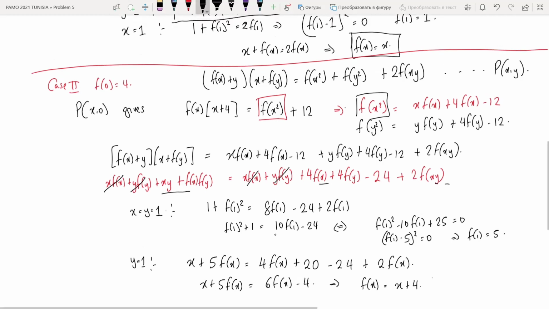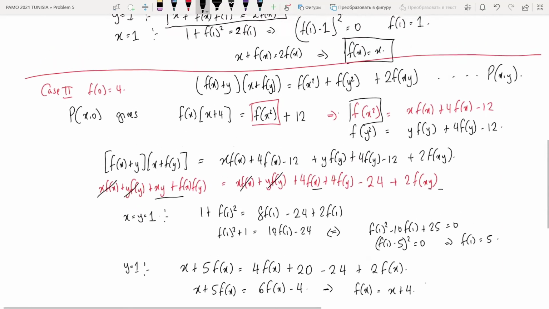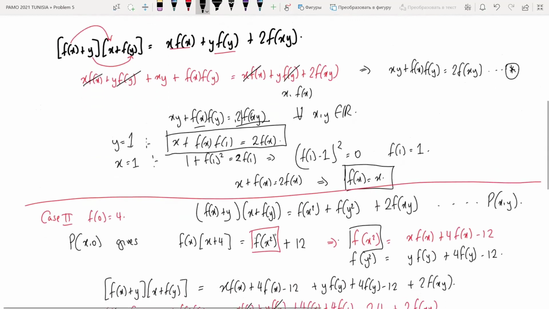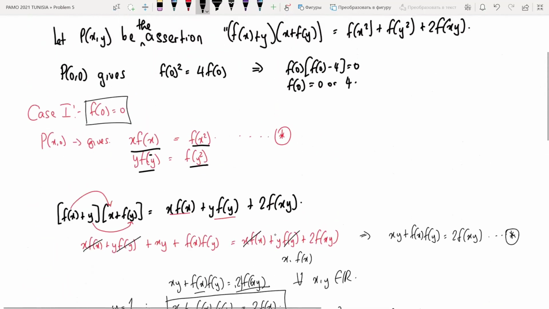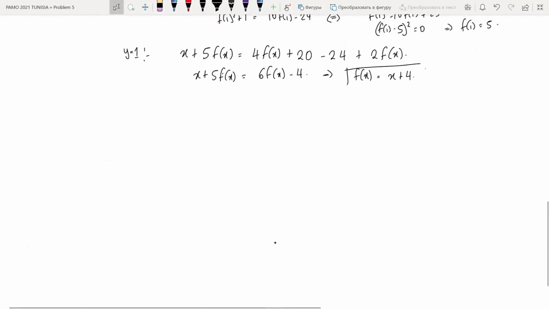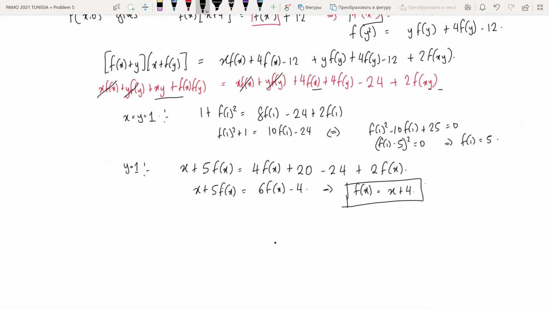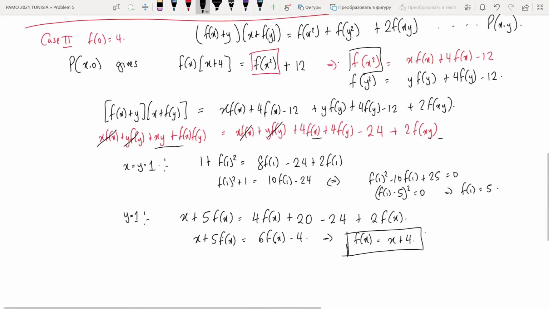So after all our solving in this second case, when f of 0 is 0, we get f of x equals x plus 4. So what do we do next? We have to plug in. As I said earlier, this functional equation we arrived at does not necessarily mean it satisfies our original functional equation. It just means that if there's to be any function that satisfies our original functional equation, it has to be this. The solutions to our original functional equation are a subset of what we get at the end of our solving. So we have to plug this into our original functional equation here.